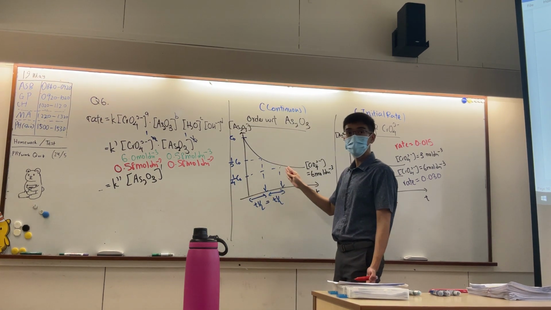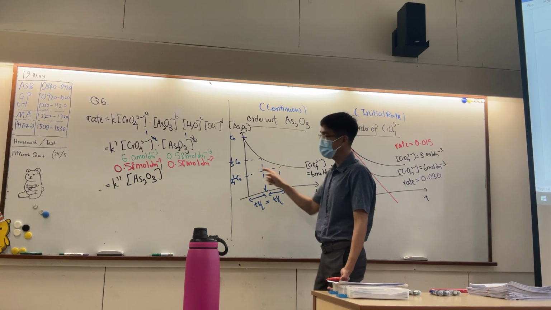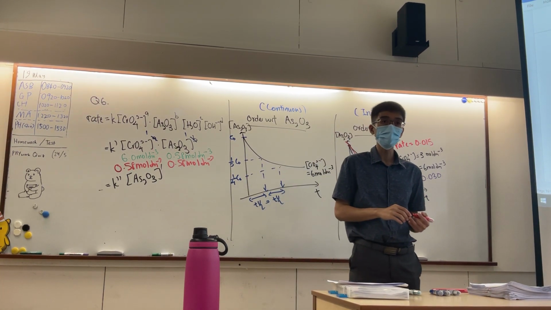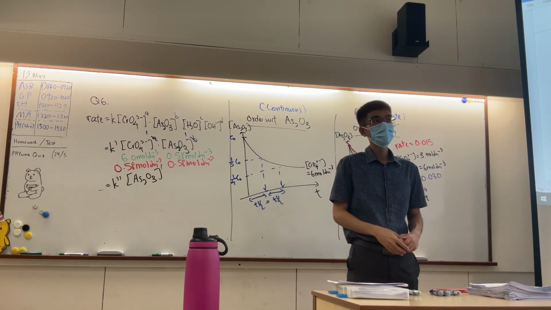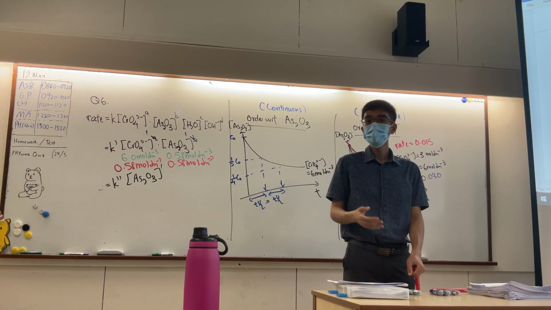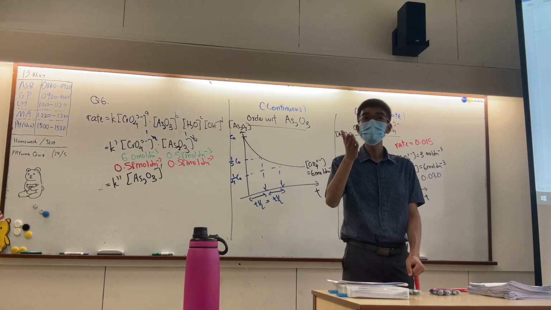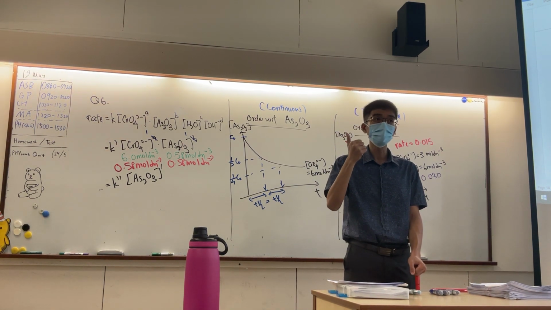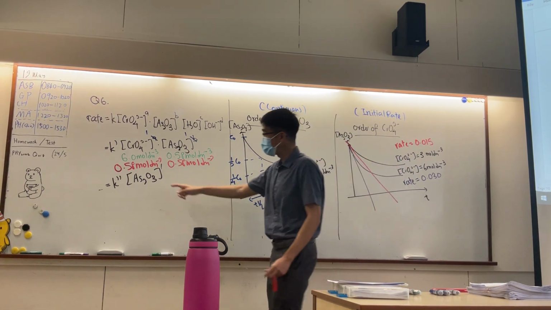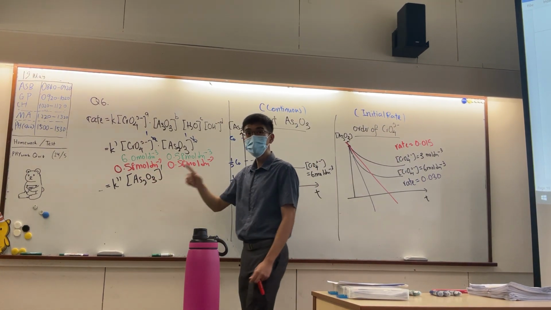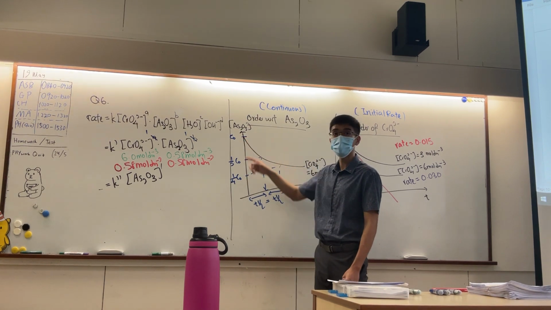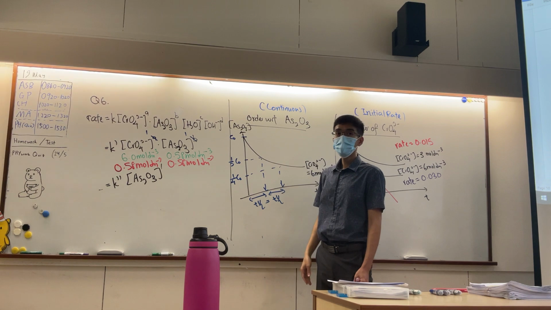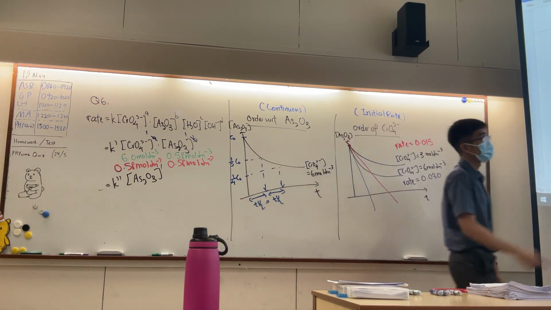Tell me what is the first difference between this original line and the new experiment, since it is no longer a pseudo first order reaction. The what is not constant anymore? Half-life is no longer a constant value because it's no longer a pseudo first order reaction. Secondly, you are decreasing the concentration. When you decrease the concentration, what happens to the rate of the reaction? Decreases. So what will happen to the gradient? It will be gentler. That is your second difference.